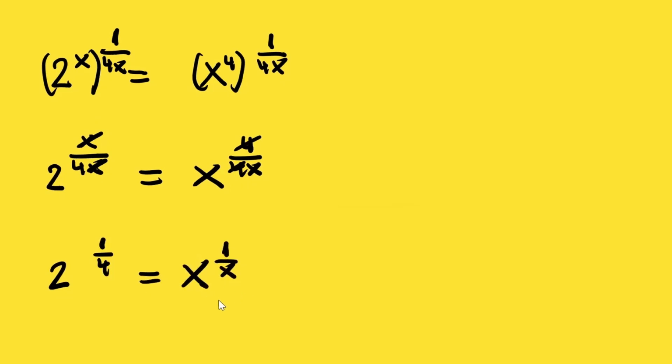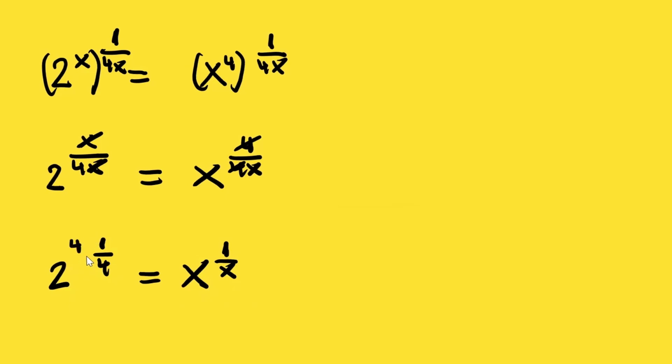The idea is to get the left-hand side to match the right-hand side. On the right-hand side, we have x to the power of 1 over x. Here, unfortunately, we have 2 to the power of 1 over 4. See, here we have two x's and here we have 2 and 4. If only there were a way to make these coefficients match. And indeed, there is. We notice that 2 to the power of 4 is 16, and also 4 times 4 is 16. And 4 over 4 is 1.